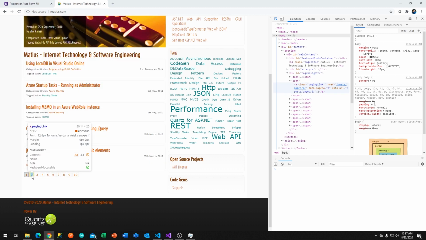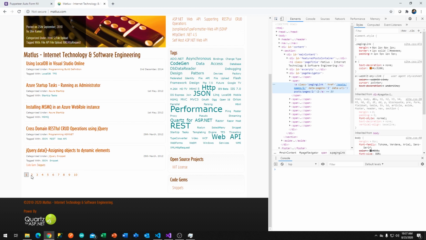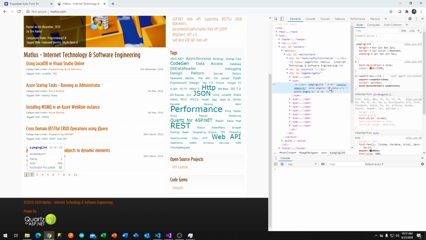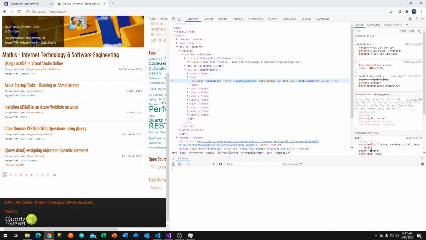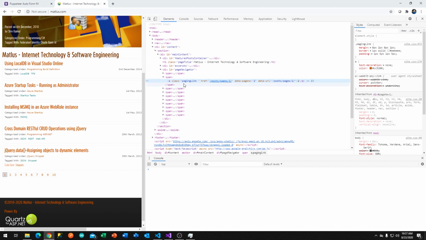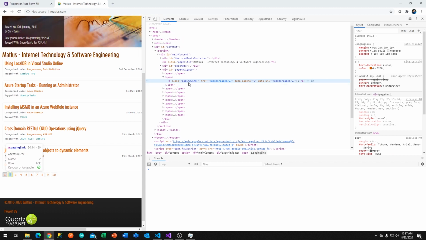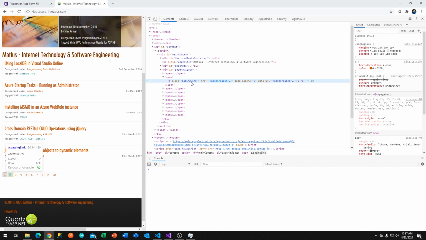If I click on that, number 2 here, it's no longer inspecting, but it's highlighted this thing. You can see it's an A tag. That is a class of type page link, but I'm guessing all the other ones are also page links. So that won't help, as we can't filter on page link if we did.